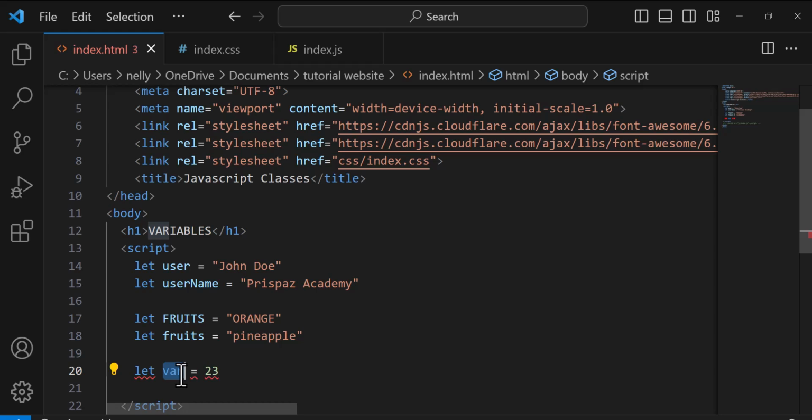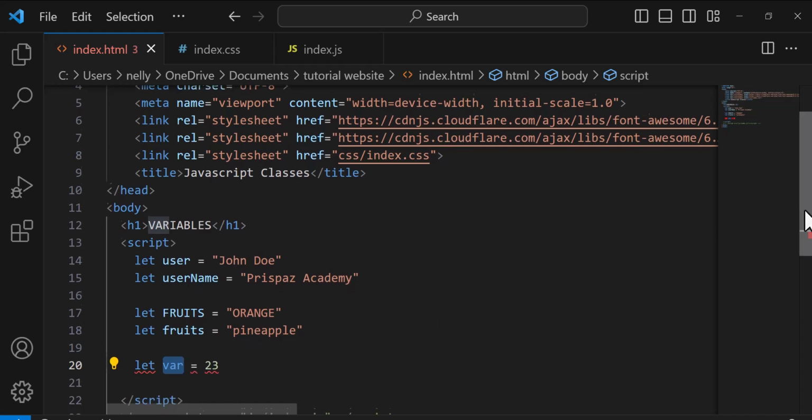To get to know more of the reserved words that are used by JavaScript, you can go to Google and type list of reserved words. But I can just leave some out for you to see here.